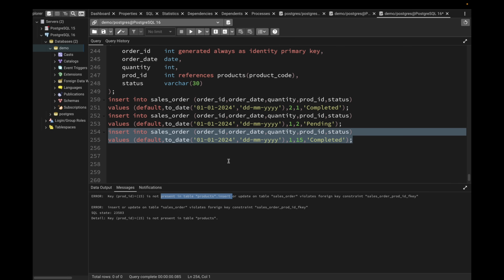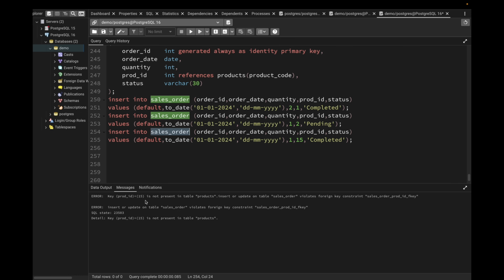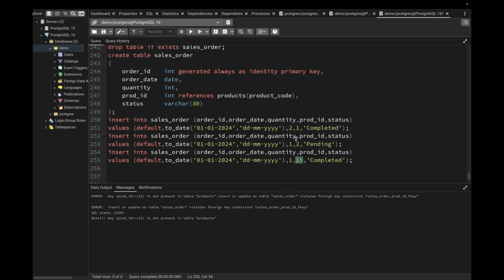You might think, I'm trying to insert data into the sales order table, but SQL is telling me that the value I'm inserting here is not present in the products table. Now, this is the magic of a foreign key constraint. Why? What happened here was, whatever value you are trying to insert into a foreign key column, it will first look if this value is present in the master table or the parent table. The parent table is the products table, the table to which it is referencing, right? In the products table, if I had 15, then this insert script would work fine. But since I do not have 15, because I only have products 1, 2 and 3, this value is basically out of scope, so it's not allowed, right? And that is why it's failing.